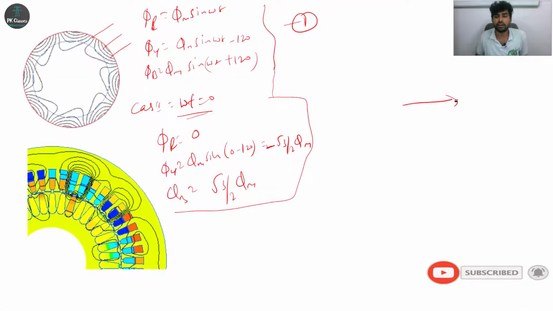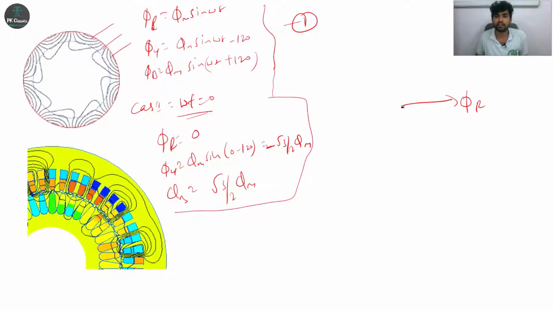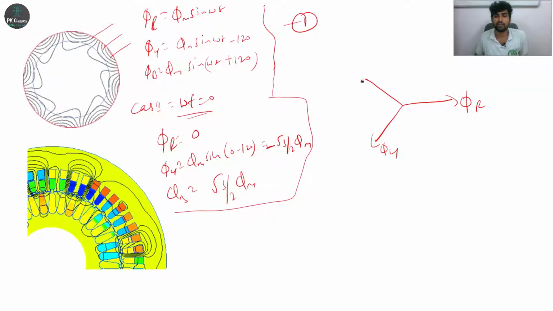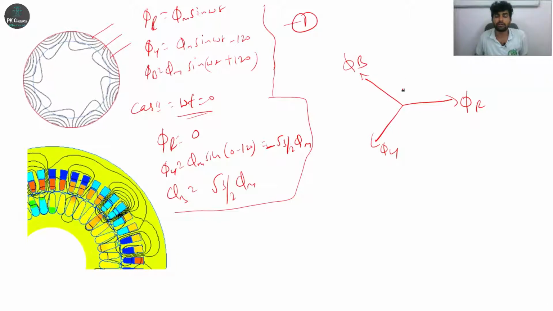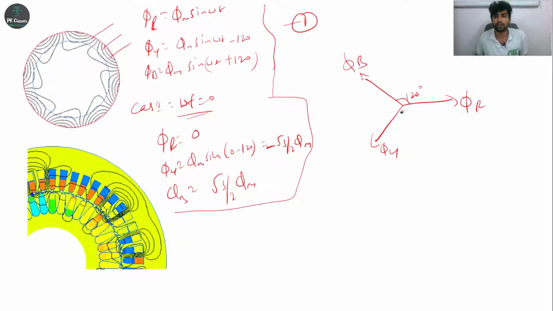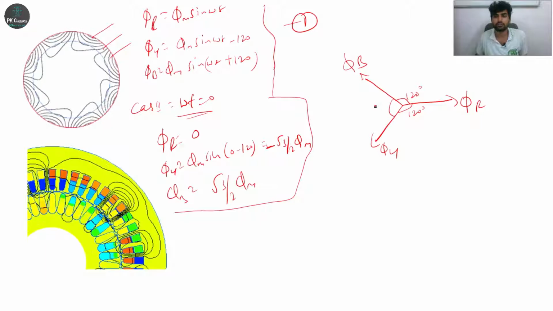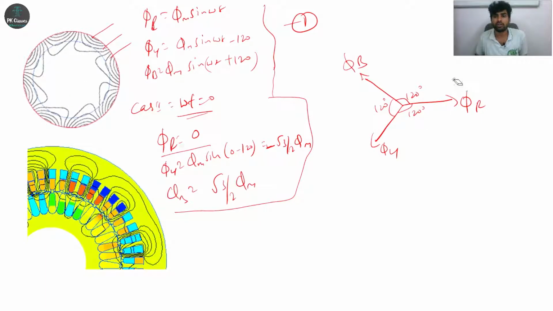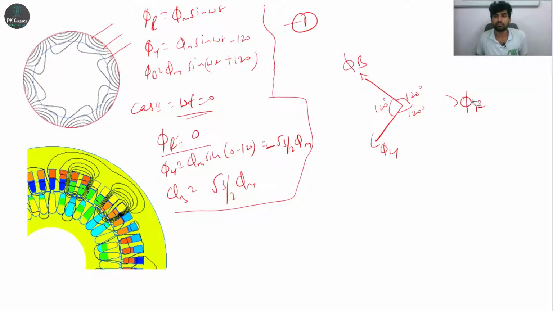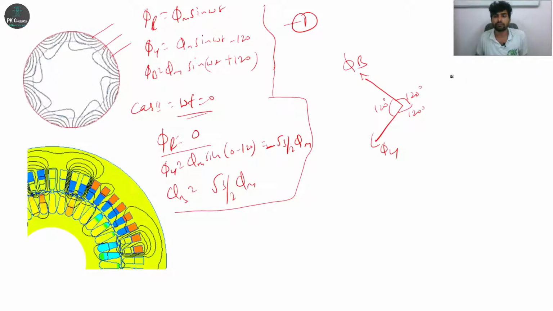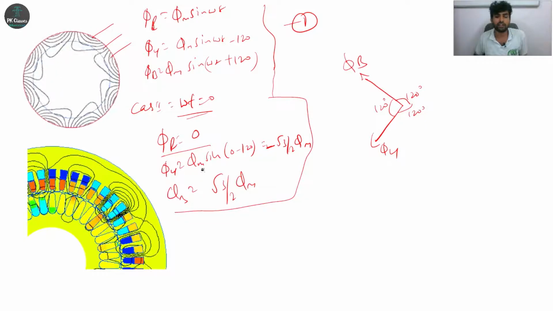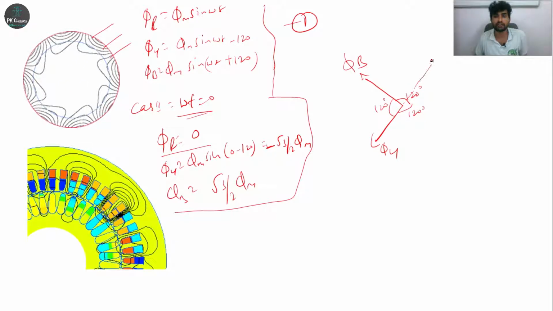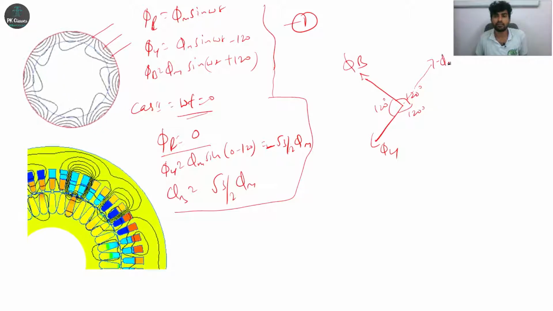Here the R conductor produces flux phi R, the resultant, and this one is the Y conductor producing flux phi Y, and then this one is phi B. The R, Y, B conductors are 120 degrees apart from each other. Okay. See the condition: phi R is equal to 0. There is no phi R. Definitely it is 0, right. I will be eliminating it. Only phi Y and phi B will be there. So phi Y is negative, so I'll take minus phi Y here.